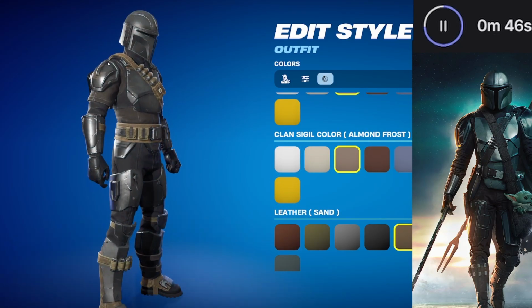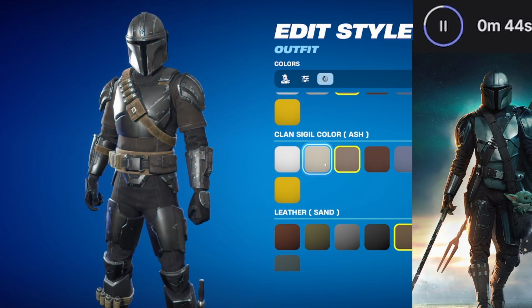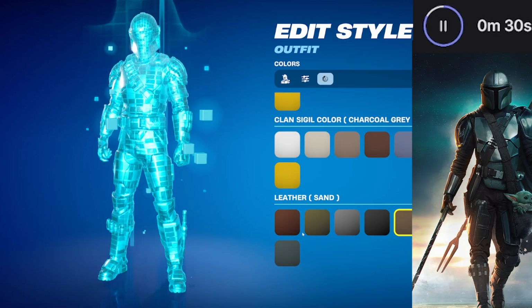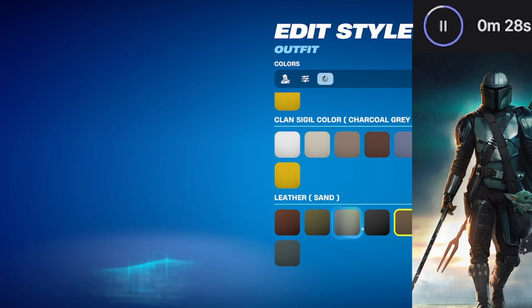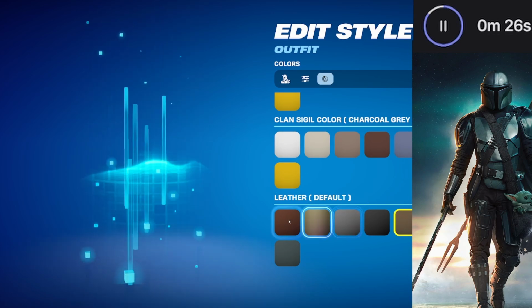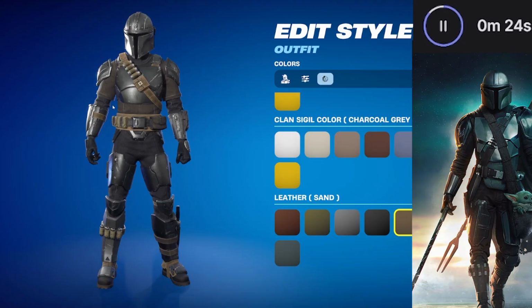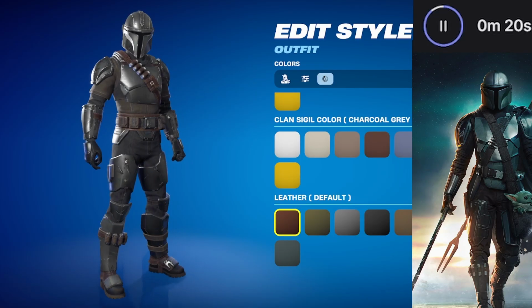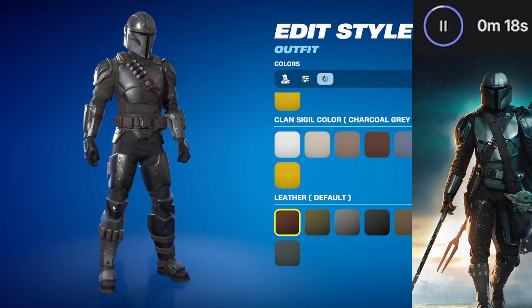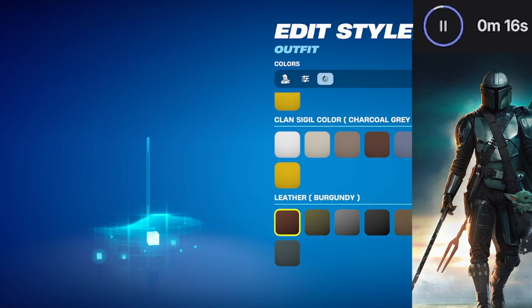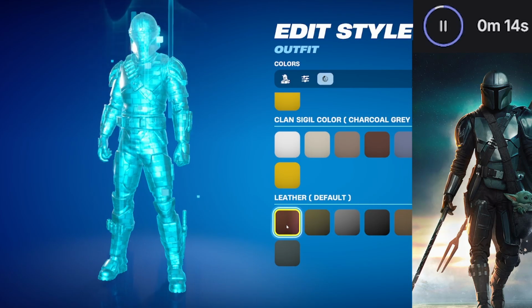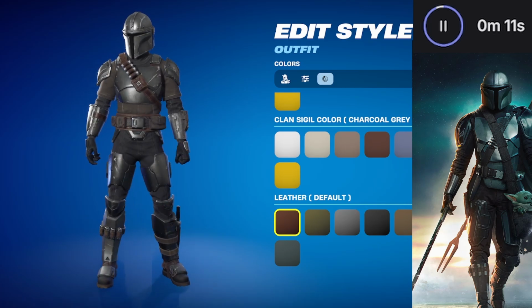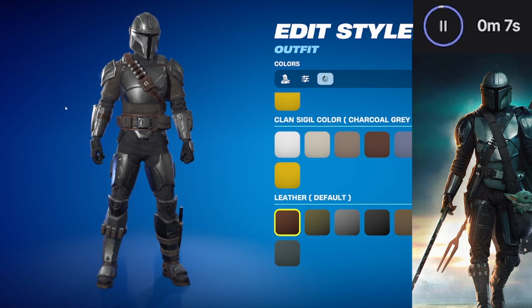This signal should also be... That looks better like that. Okay, for letter, I don't think he has any letter on him. And I think that's it. And that's my recreation of the Mandalorian. Looks pretty cool. Oh no, his belt does. Hold on. I think this one that I put looks really good on him. Okay, and I'm going to stop the timer with 8 seconds to spare.